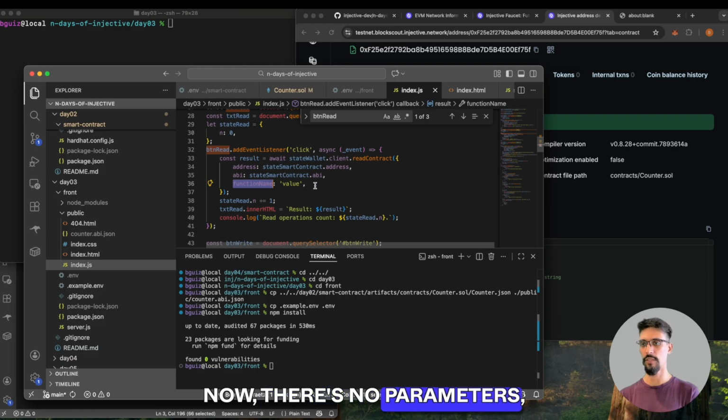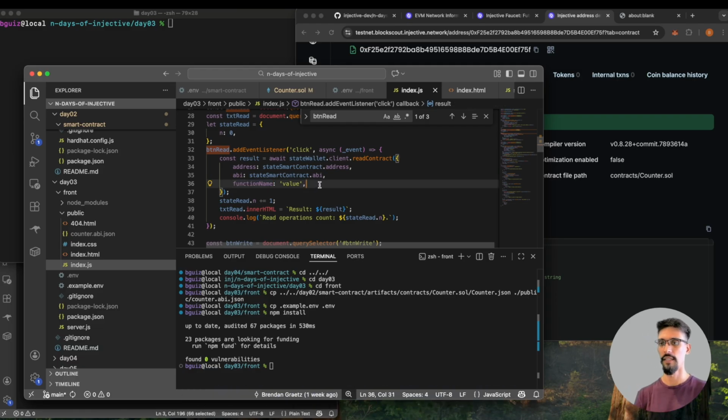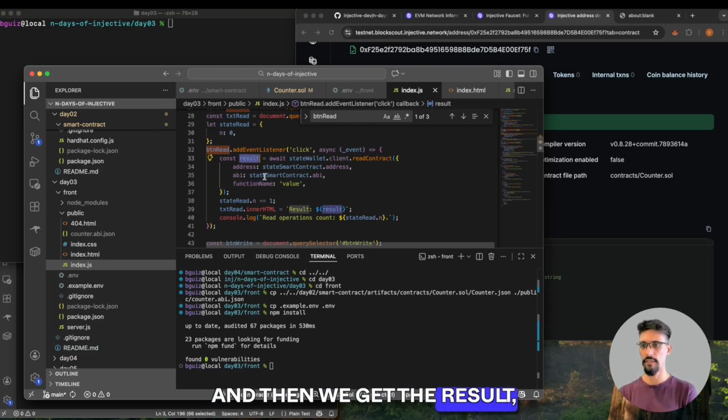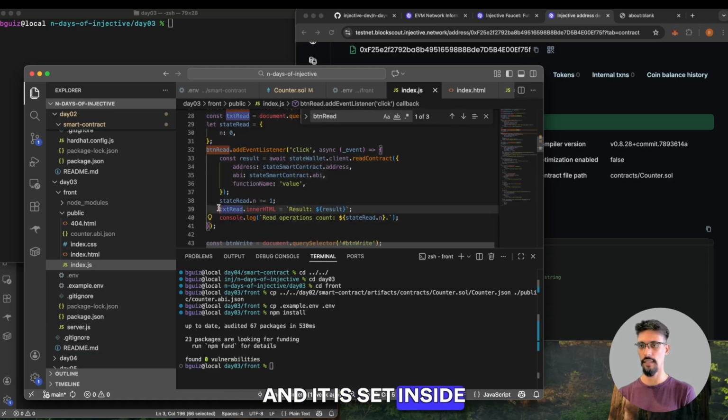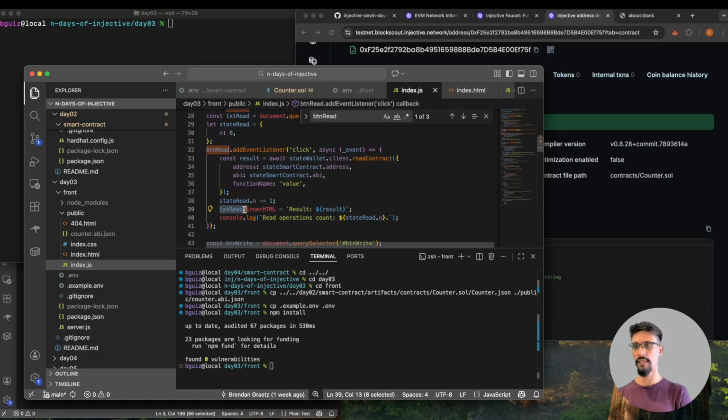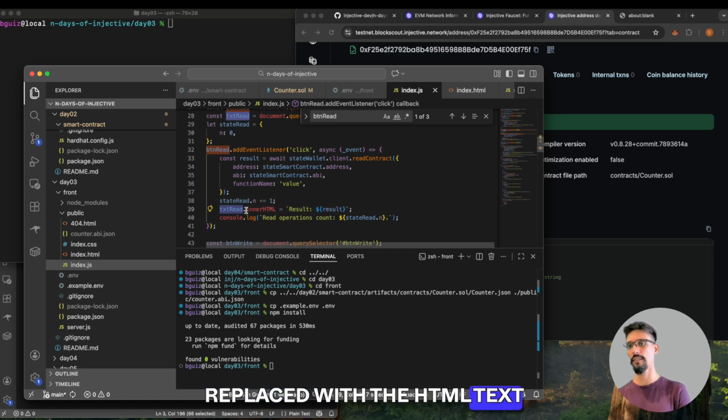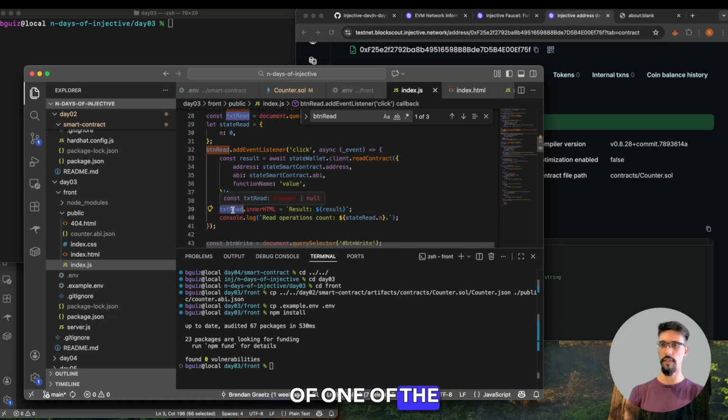Now there are no parameters, so we don't need to specify that. And then we get the result, and the result is parsed, and it is set as the HTML text of one of the HTML elements.